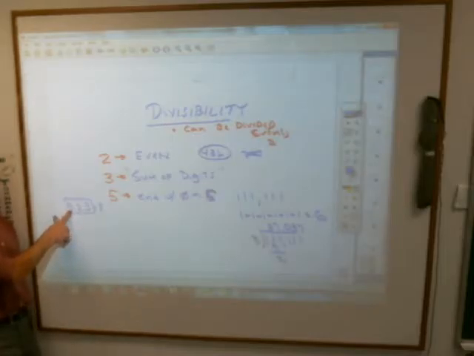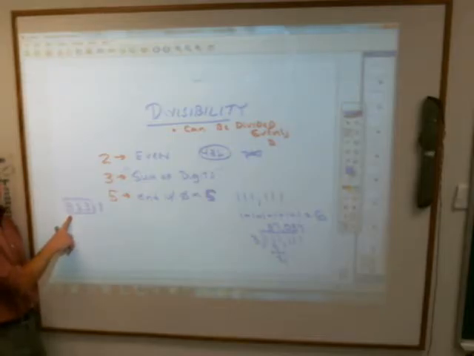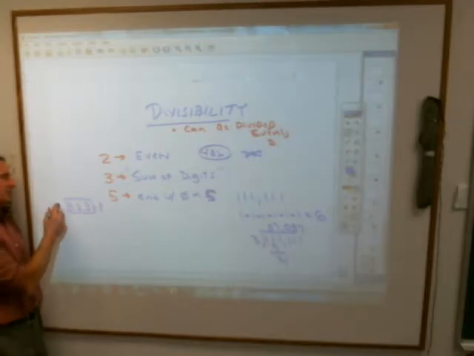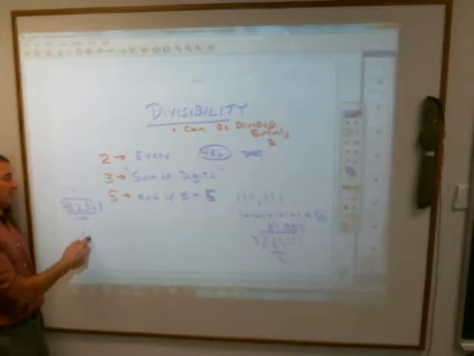Is 323 prime? You could go and say yes, but there's no really easy way to figure it out because there are other numbers to think about. Would 7 go into this? There are no rules of divisibility really for 7, except to think about it. 7 goes into 32 4 times, that's 28, and you get 43. So 7 doesn't go into it, but does 11 go into it? And so on.